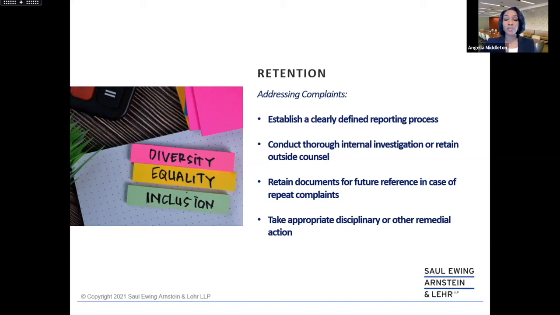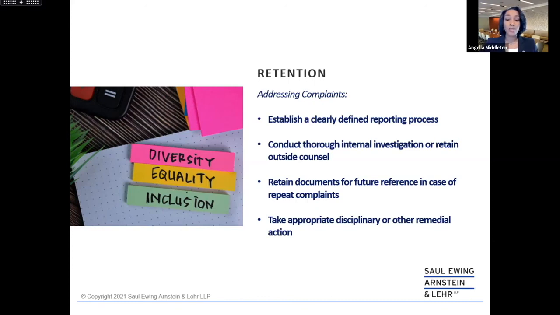to the investigation. Retaining counsel can also help reinforce that the company is taking the complaint seriously and is taking an objective look at the allegations, especially if the complaint involves allegations of egregious conduct or a high-level employee. And whether the investigation is conducted internally or by counsel, there are certain boxes you want to check, including interviewing key persons, not just thoroughly and efficiently, but also in a way that fosters trust in the process and encourages the complainant and witnesses to be forthcoming and honest with the investigator.